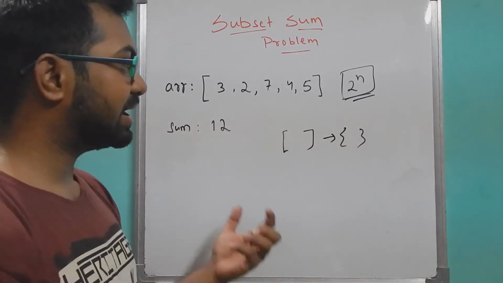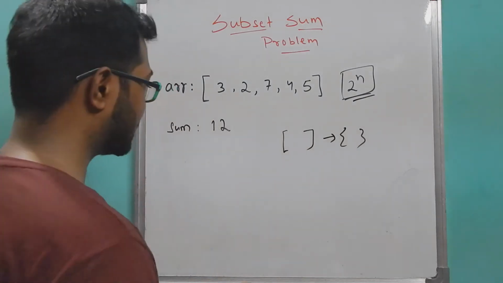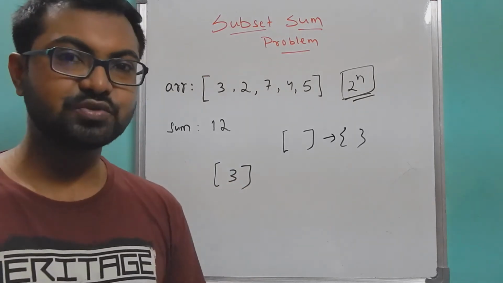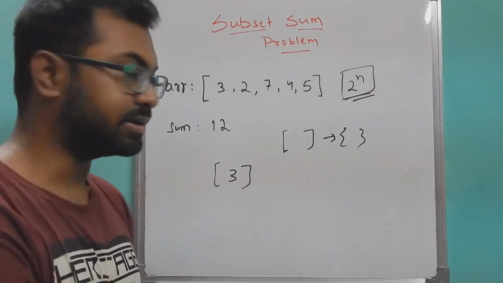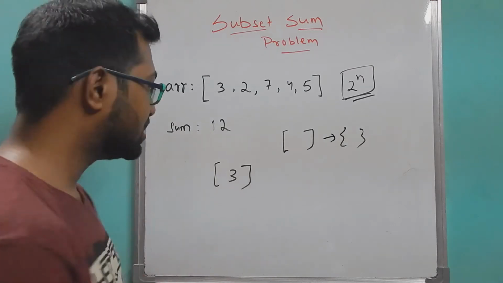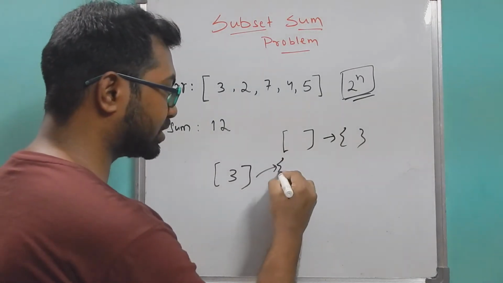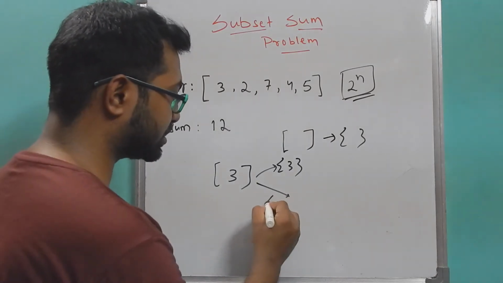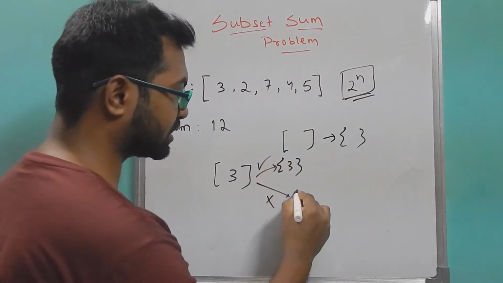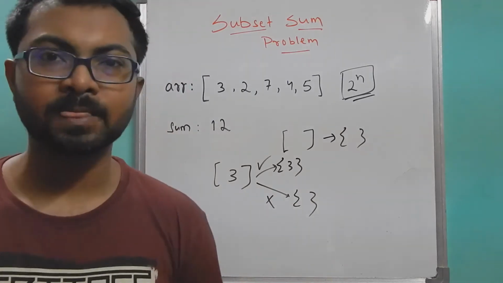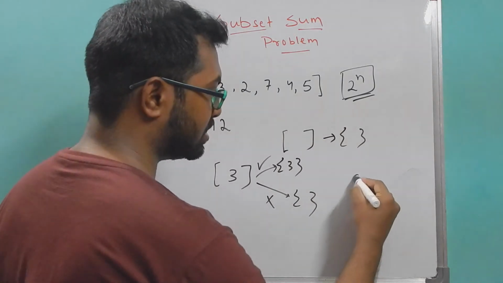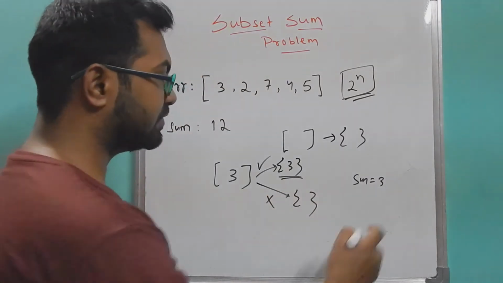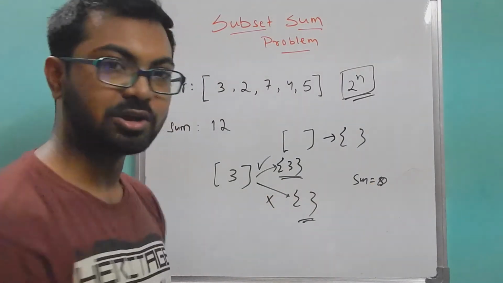Now let's take one element in an array, and as an example, let's take 3. What all options do we have? How many subsets can be generated in here? So we have two options here. Either we can pick 3, which will be one subset, or we can exclude 3. We are picking 3 or excluding 3. In this case, there will be nothing. And if the given sum is equal to 3, we have got our answer. If the given sum is 0, we have got our answer.